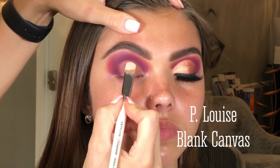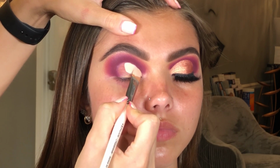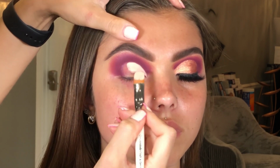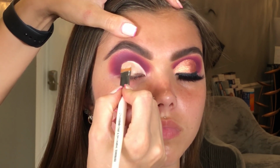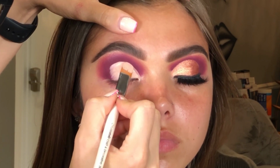Now to cut the crease, I'm going to use my favorite. This is the P.Louise Blank Canvas paint. This is literally my favorite paint to cut the crease. You guys, look how great it looks and works so amazing. If you don't have this in your kit, what are you waiting for? Go buy it.